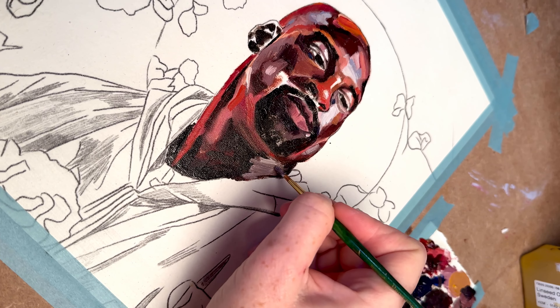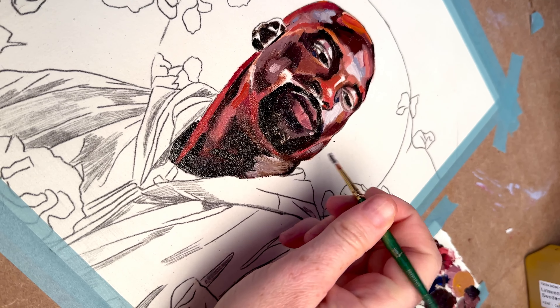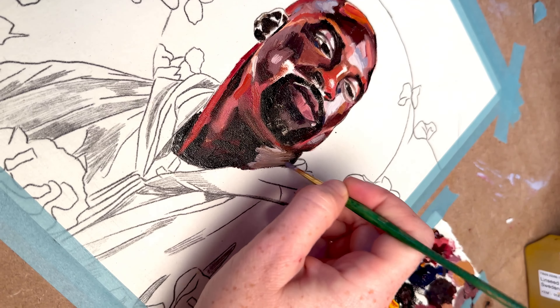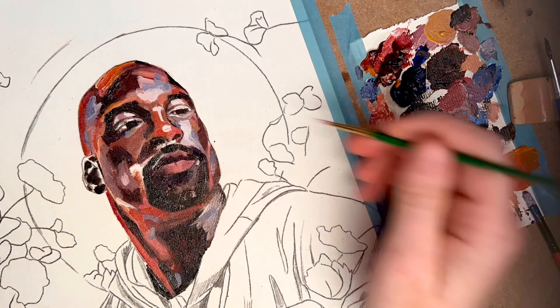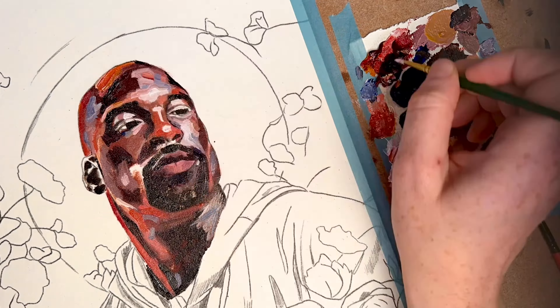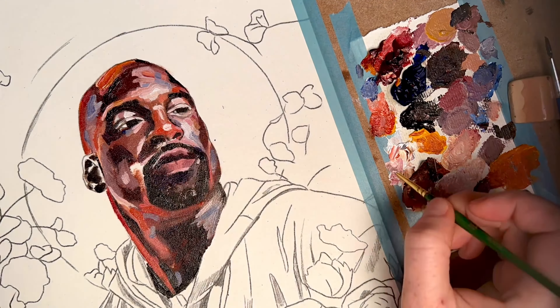You'll see in this little clip that this is the actual speed that I'm painting at, so it does take a lot longer than what this video makes it seem like. I think I spent maybe four hours in total on this portrait. So don't feel bad if you're not done within half an hour — remember that it's just practice.